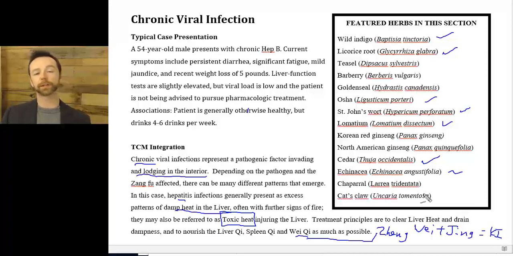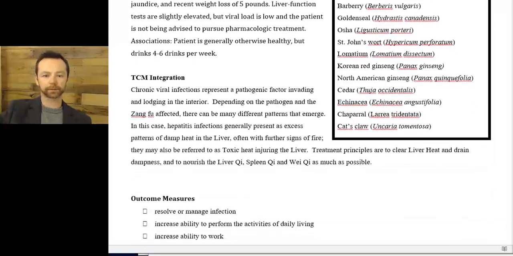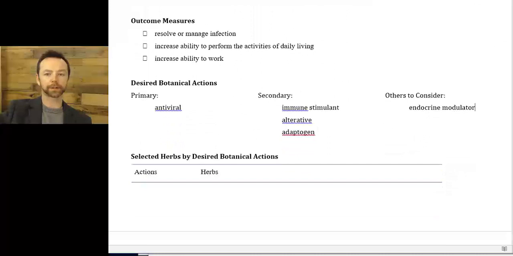Obviously, a chronic infection is going to wear down someone's, it doesn't matter if we use TCM or not here, someone's resilience. A popular word right now, one I really like. So a chronic infection will wear down someone's Jing, will wear down someone's resilience, will start to overburden, or at least tax, their nervous system and their adrenals. So that's a little bit how we want to look at this as a presentation. Now, what we want to look at next, of course, are our outcomes and our actions.